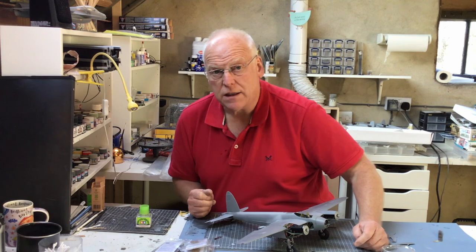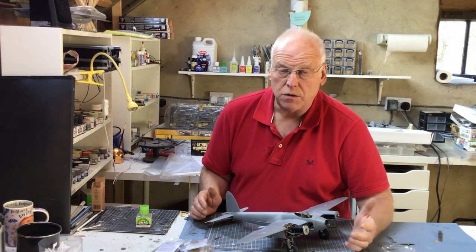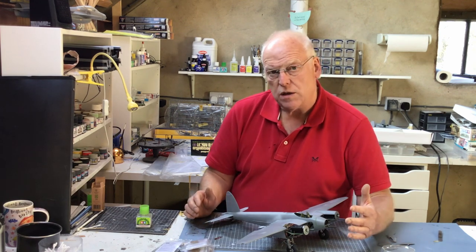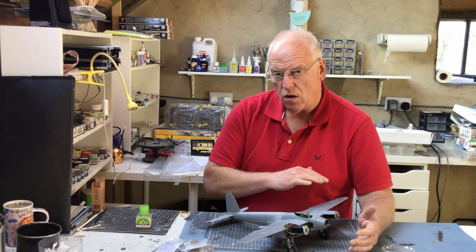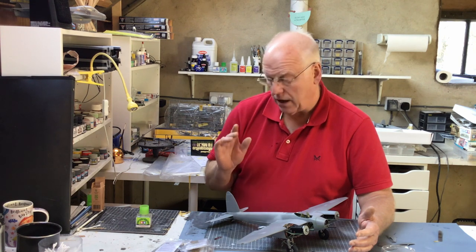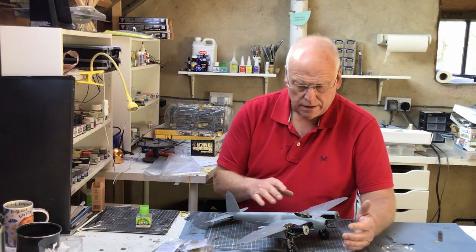Everybody, welcome back to part 14 this time of the 1/32 scale Tamiya Mosquito build. This time I want to get the airframe ready for painting. So all the rest of the flying surfaces I want to get done, the flaps. You can see that I've fitted the fin and the rudder. I'll show you how that went together.